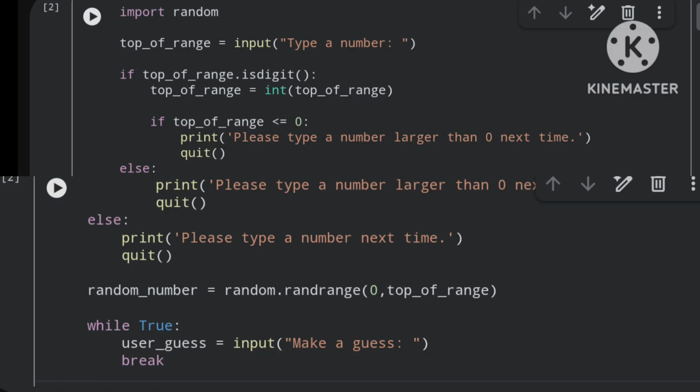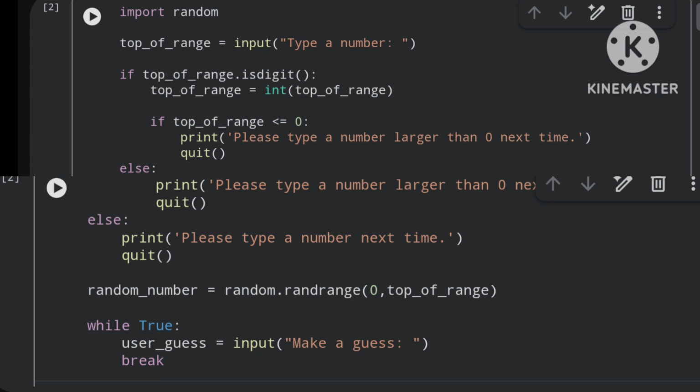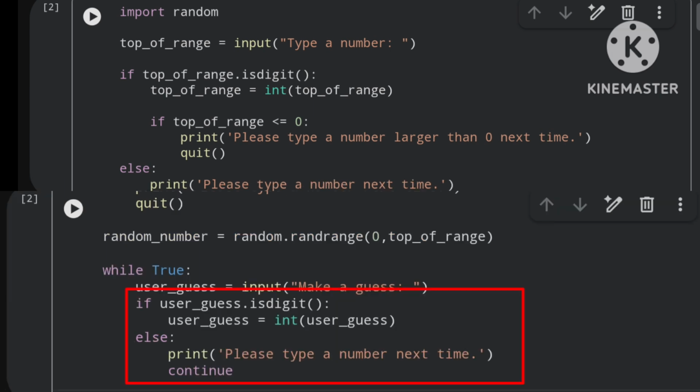Now same thing here, we need to check if the user guess is actually an integer, right? And so I am going to copy exactly what we just did right here, and paste it down below.